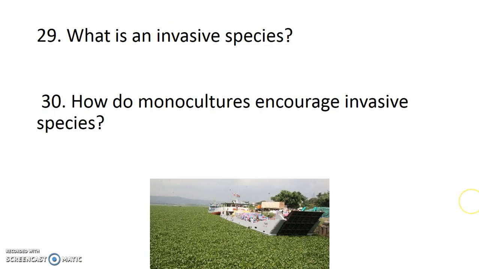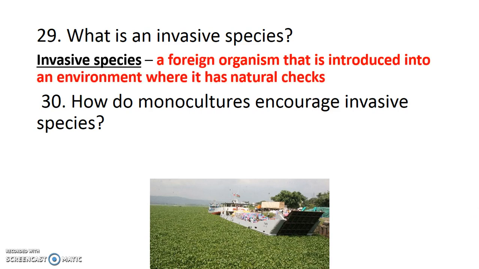Last, we have invasive species. An invasive species is a foreign organism, in this case plants, but it could be anything, that comes into an ecosystem where it doesn't have any natural checks, and so it grows unchecked. If you look, this is Lake Victoria, and it looks like a field, but this is a boat. And that's because Lake Victoria is being invaded by water hyacinth, South American water hyacinth. So much so that it's basically growing unchecked, and it's causing Lake Victoria, one of the largest freshwater lakes in the world, to look like a lawn or a field.